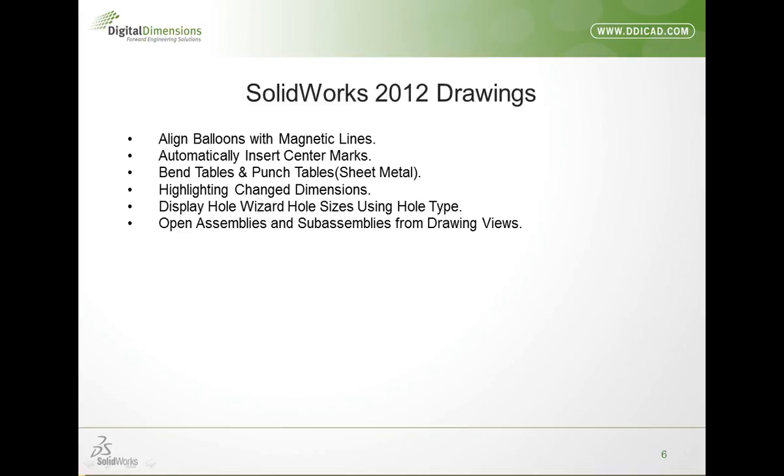Okay, the last thing to cover for this webcast is what's new for drawings in 2012. There are some new features: aligning balloons for your BOMs with what are called magnetic lines, something that if users are familiar with 3D Via Composer is a very familiar interface. Automatically inserting center marks is covered. Bend tables and punch tables, we'll go ahead and cover that. Highlighting changed dimensions and displaying Hole Wizard sizes, and then opening up assemblies and sub-assemblies from drawing views.